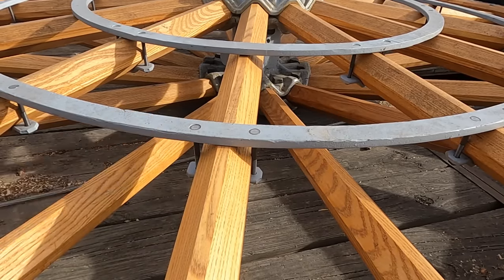A little metal plate here. I'm not sure what it is. Here's a hole here for the brake rod and ratchet, all that brake assembly to work there. The front panel of the wagon was here with the door off to the right, which is pretty common.